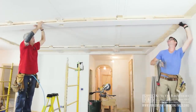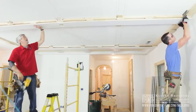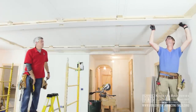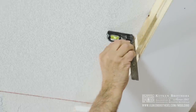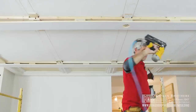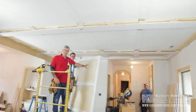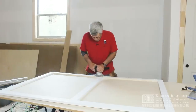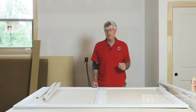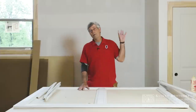It's really important that we keep these lined up on the sides exactly. I'm going to tack it real quick and just check with the square. Now that we've got this major beam piece up, we're ready to start putting paneled sections in place. Frame and panel construction is a trim detail that we use all the time in the houses that we build. In this project, we're creating these frames and panels to put up on the ceiling.